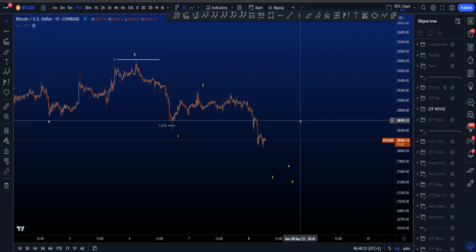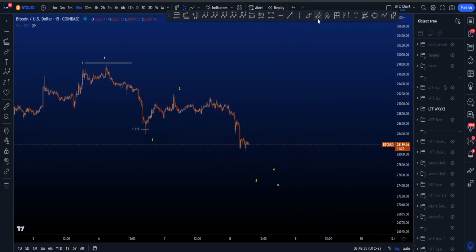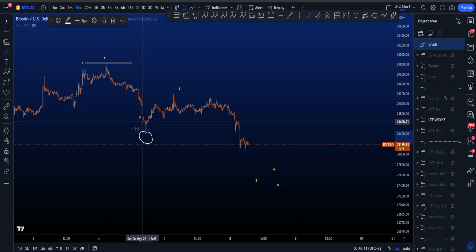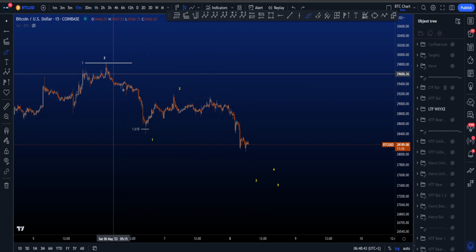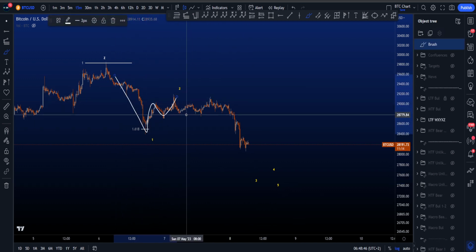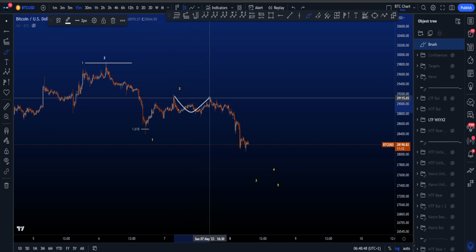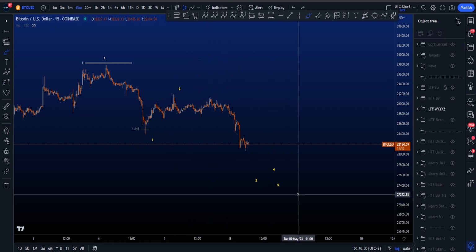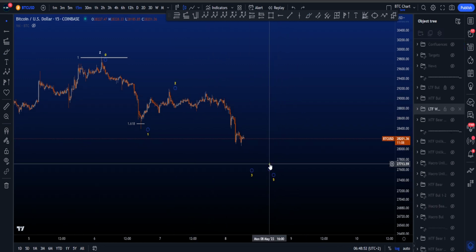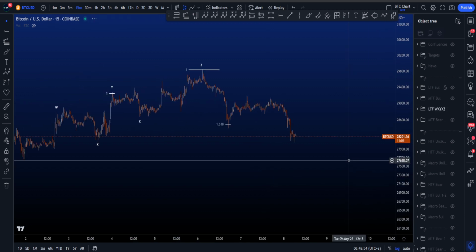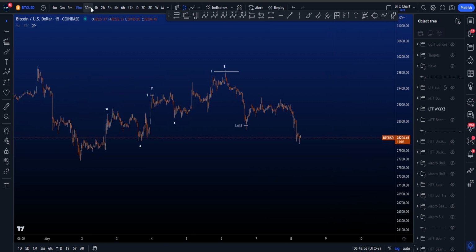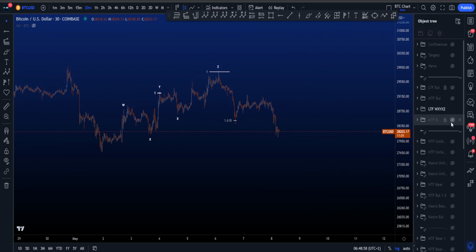Another, I guess, alternative that I have on my chart at the moment, just in case, is that this is somehow still a 5-wave move, in then a wave 1 or a wave A, of course, in an ABC, but then also in a wave 1, followed by a 2, and then potentially we have another 1, 2 over here for then a bigger 3 to the downside. This is not preferred, but I do keep it in mind just in case. Let me actually remove it to keep the chart clean. And yeah, the target area, we just have to wait and see what price is going to do.